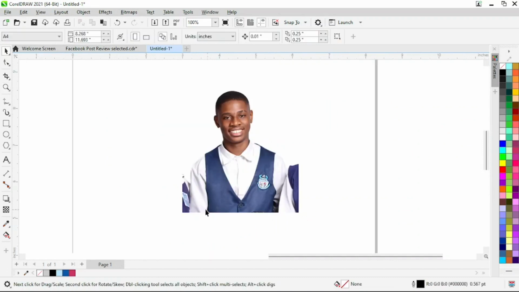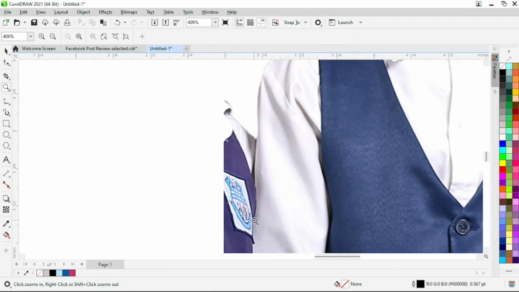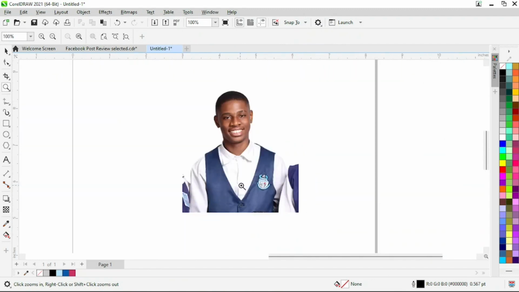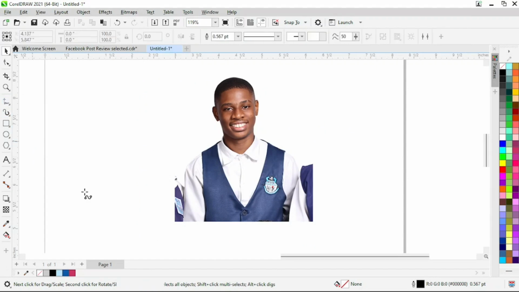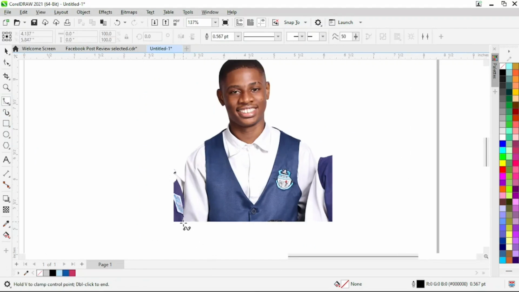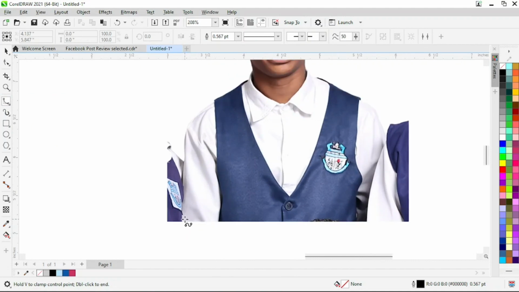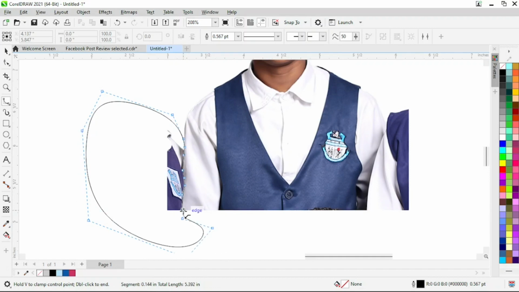But we can see that this part has, look at these other children, their bodies are still here. I don't want this. I also don't want this. Here's what I'll do. I'll grab my B-spline tool, from my group of line tools, and I'll start from here. I can zoom in a little more so I see what I'm doing. I want to cut this part, so I'll start tracing. The B-spline tool creates curves. So you're just going to create curve lines, and there we go. I'm going to cut this part out.